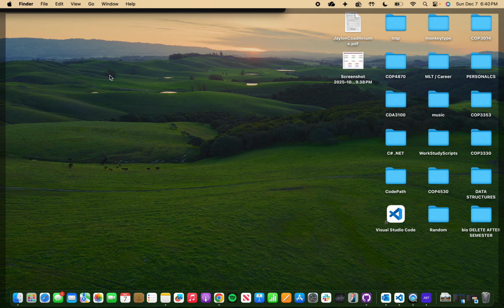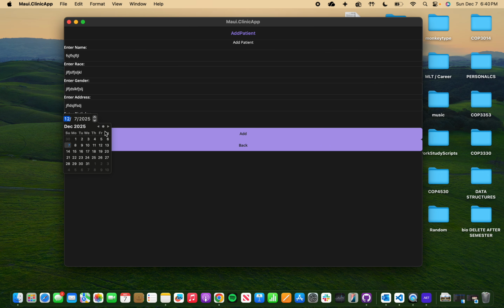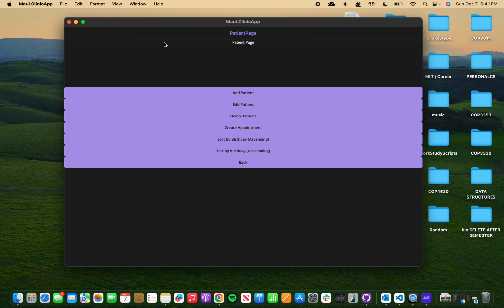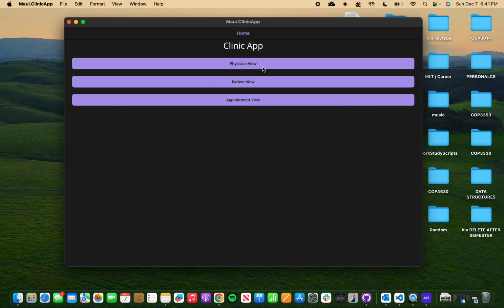We can do 2024. And so if we do ascending, it'll sort by ascending, and then if we do descending, it'll sort by descending. So all that works, and it's a pretty smooth application.